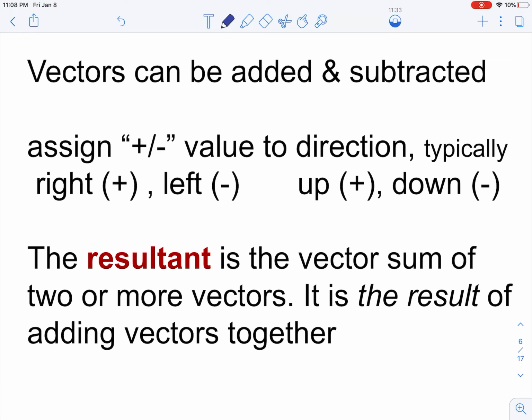Okay, so I would like to point something out that hopefully makes it really easy to remember what direction is positive and what direction is negative. If I am in math class and I'm looking at a graph, if I were to write numbers on my graph, so 1, 2, 3, 4, and so forth, -1, -2, -3, this would be 1, 2, 3, 4, and then here I'm running out of room, -1, -2, -3.